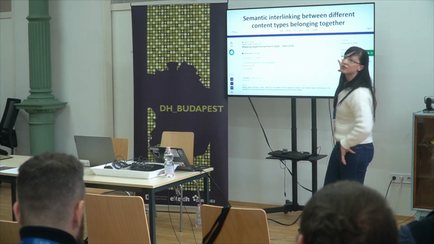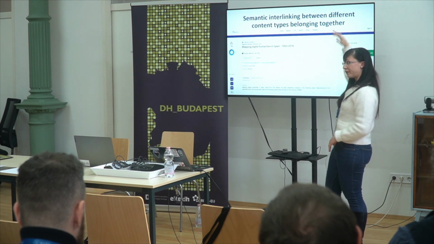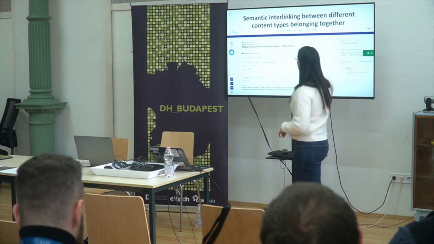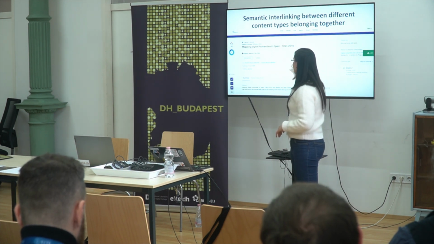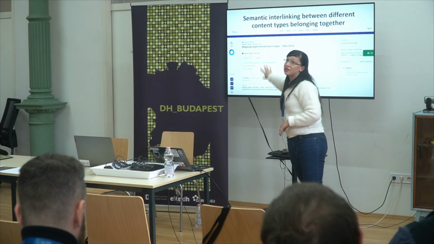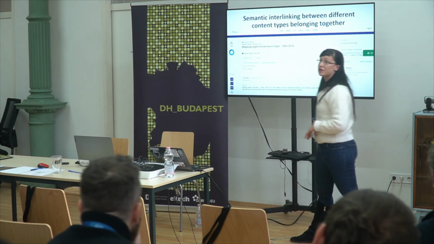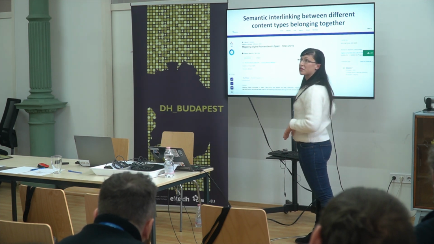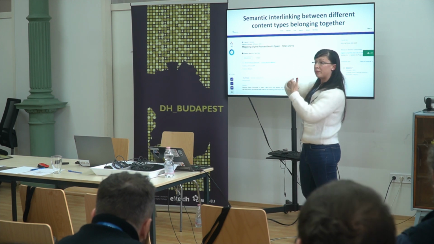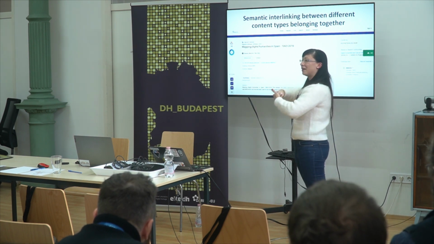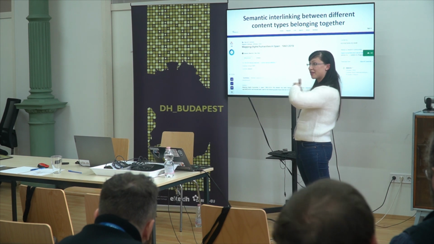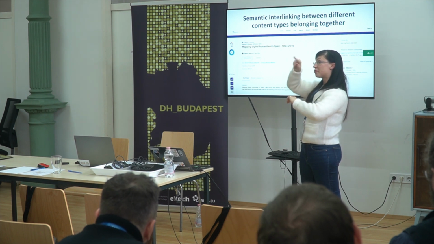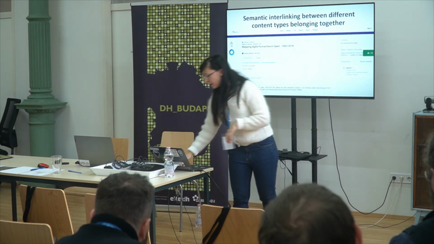But also there is some semantic interlinking happening still, even with the abstract data quality standards. What you can see here is an example, so this is the important part of it. It's a research paper, and under related research, there are underlying data sets and the research software persistently interlinked with the paper. So we really like this idea to keep different resource types that belong to the same research project interlinked in a very small research graph.